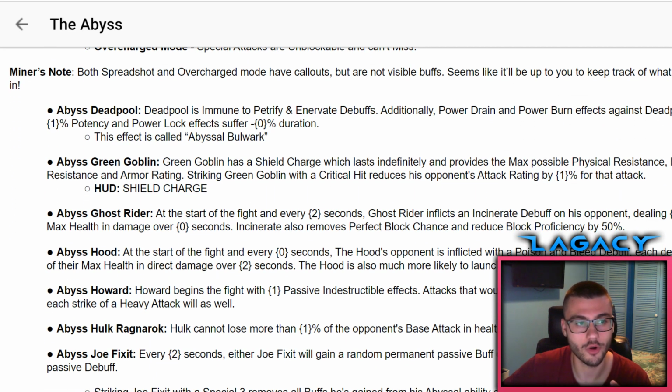And then so Miner's Note, both Spread Shot and Overcharged mode have callouts, but are not visible buffs, so it seems like it'll be up to you to keep track of what mode he's in. Hopefully Kabam changes that. It just kind of says what mode he's in, so it's going to be kind of annoying to keep track of that in a fight.